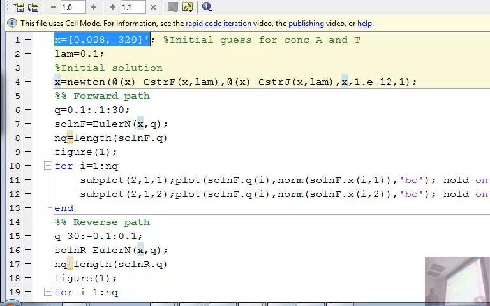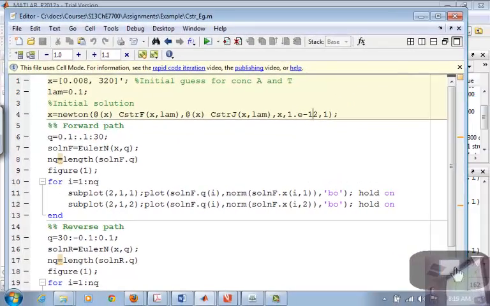The next one is a tolerance. I want the two function values to be less than 10 to the minus 12, close enough to 0. And the last one is just a flag that I have put in to print out at every iteration so that I know whether it is converging or not. So in order to understand fully line 4, I need to open up three functions. One is the Newton method, the other one is CSTR-F, the other one is CSTR-J, because they are each doing something and returning the value. So I need to understand what they do.